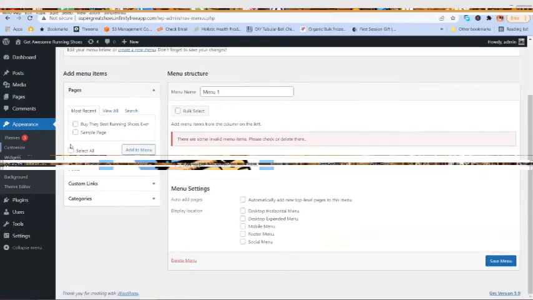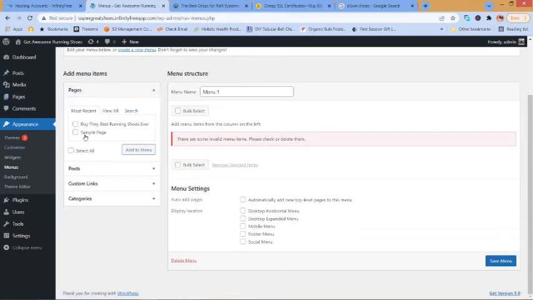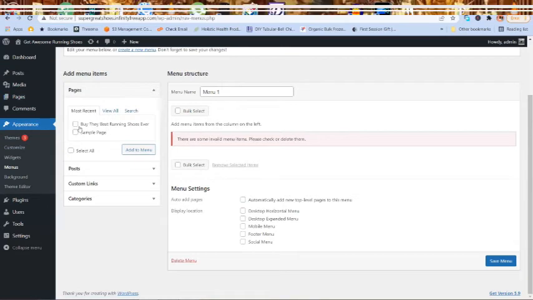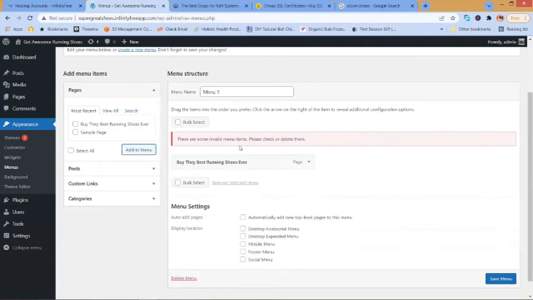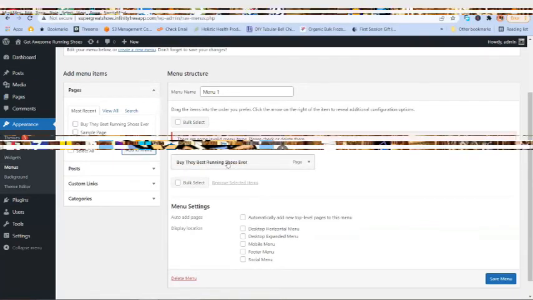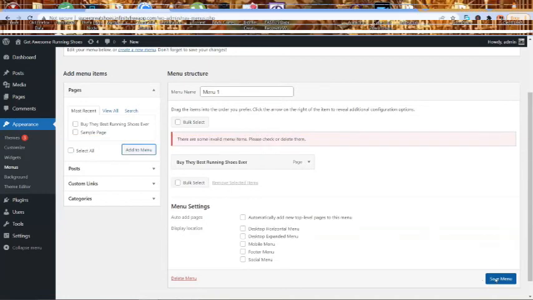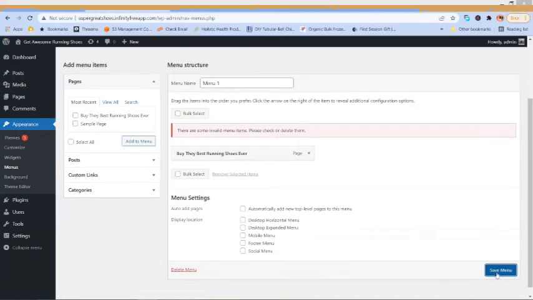So I'm going to remove that menu entry. So now over here is a list of the pages that are on the site. So this is the page that we just created. So we're going to tick that, and we're going to add it to the menu. That way, anywhere the menu is on the site, there will be a link back to this page. Then we'll click Save Menu.